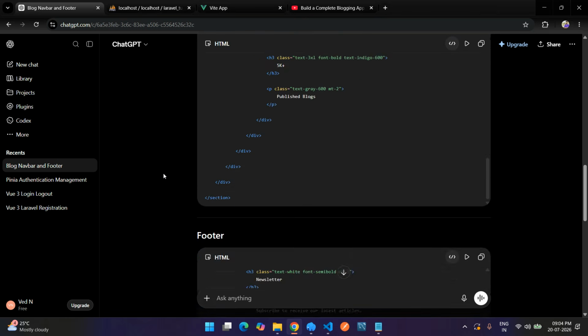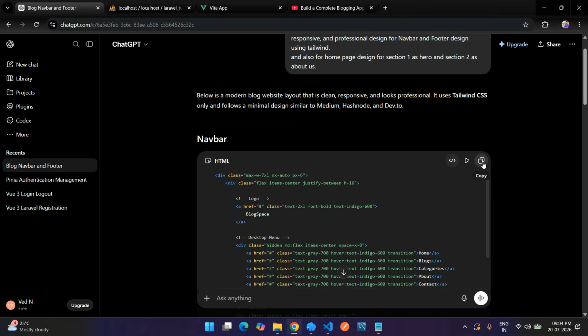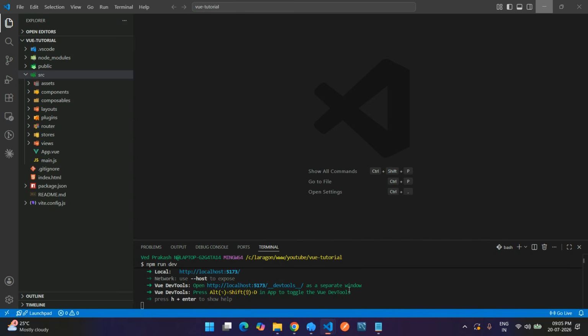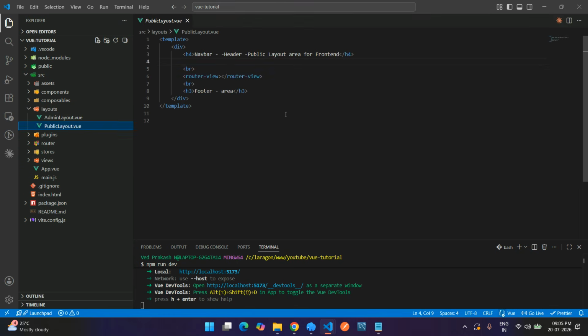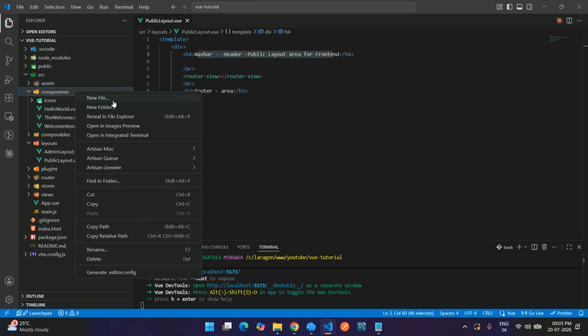So now let's move with the navbar first. So this is the navbar. Let's control C. You can click on this icon to copy. Get back to your Vue.js and we got to go to the navbar. So we are under public layout and here is the navbar. So we don't have a navbar. Let's create a component called navbar for the front end.